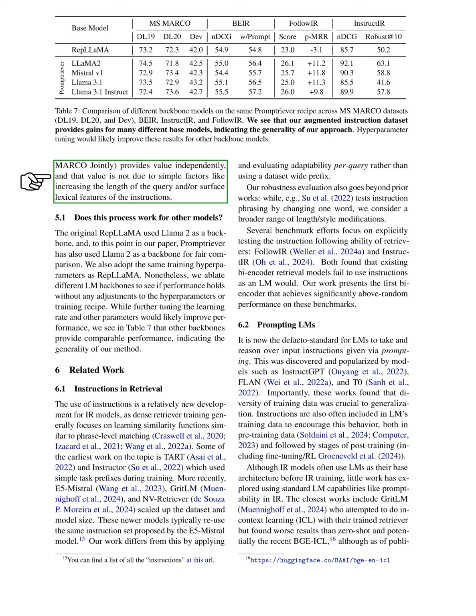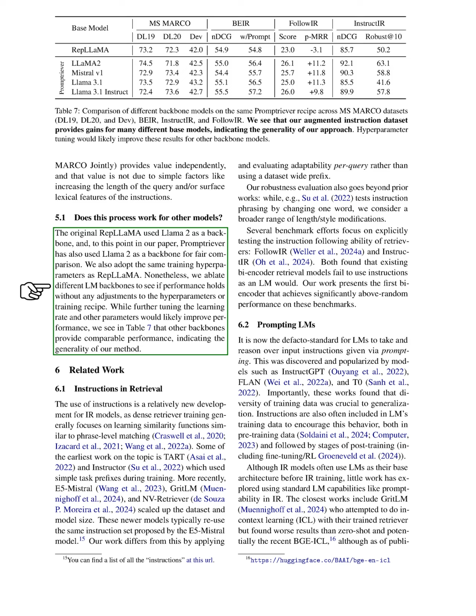Lastly, we consider whether this process is effective for other models. We initially used Llama 2 as the backbone for both RepLLaMA and Promptriever to ensure a fair comparison. Although we maintained the same training hyperparameters, we also tested different language model backbones to evaluate performance without adjustments. While further tuning could enhance results, our findings indicate that other backbones yield comparable performance, demonstrating the versatility of our method.